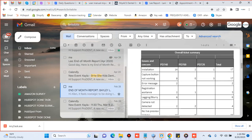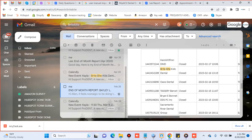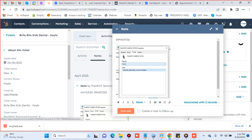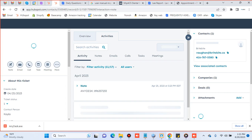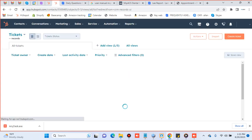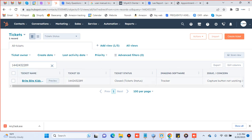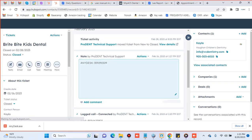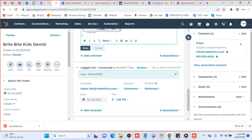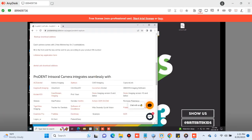I have two of your cameras, this one and another one, and the other one I have no issues with. It's this specific camera. When I called them, I asked them if it was covered under warranty because it seems to be an issue with this one camera, because anywhere else, your ProDent camera will work. This one, it won't work. They said they don't see it being an issue, like they can't figure out if it's actually the camera, so they weren't going to reimburse me or send another one. But I've called a couple times, and it's just been the same issue in this one room. So I'm not really sure what's going on with this.